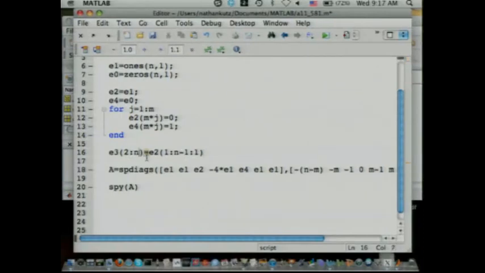n components. Sorry, that should be a comma. So I take the first 1 through n minus 1 of E2 and make it the second to n components here. And then to finish this off, I take the last component of E2 and make it the first component of E3.